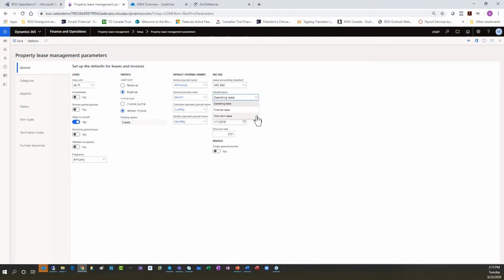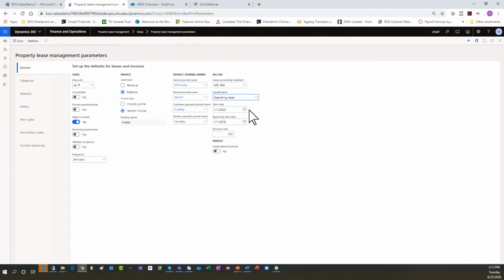The short-term lease simply says, under ASC 842 and IFRS 16, if a lease has less than 12 months with no terms that you expect to renew, you don't have to read 842 at all. There's no balance sheet presentation required. We can still put the lease in our system, we can still manage it for you, but there is no balance sheet presentation.